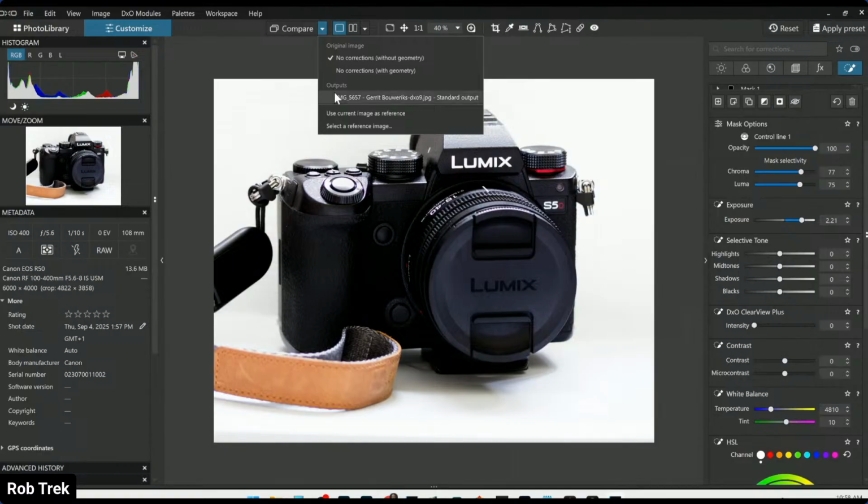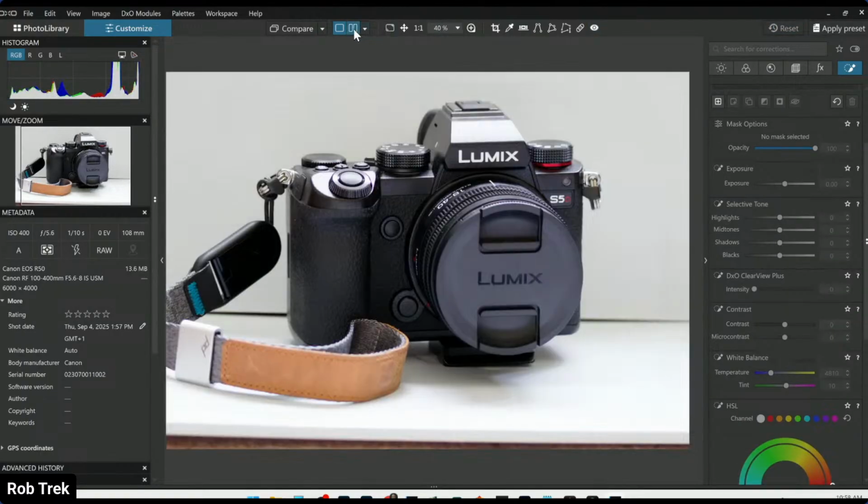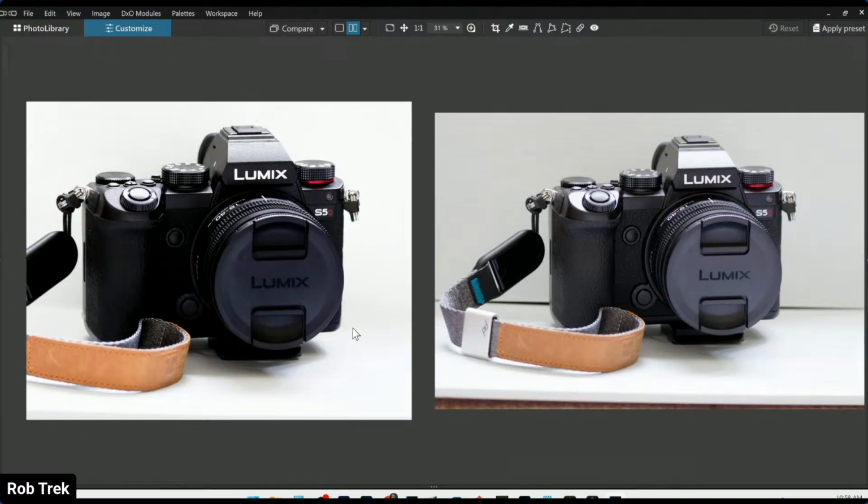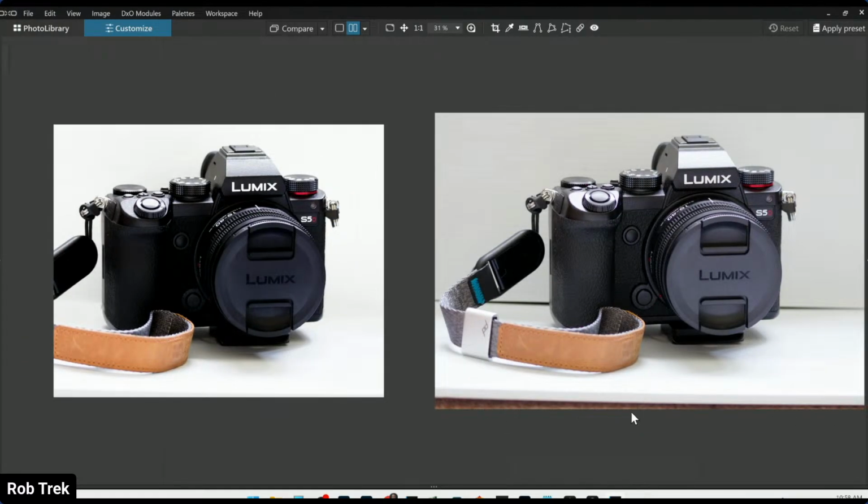So that should have exported. Let's reset it and let's do a side by side. All right. So basically, I had to crop in and get rid of this, mainly the bottom part here. The strap, I regret a little bit not keeping this wrist strap in the frame, but I would have had to do a custom crop rather than doing, say, a standard 5x4 or 3x2. If I went with a customized crop, I could have kept the entire strap in. But yeah, I wanted to get rid of this line here, the seam between the two boards.